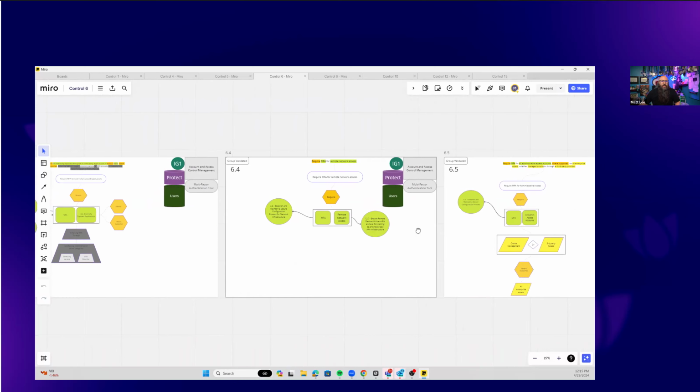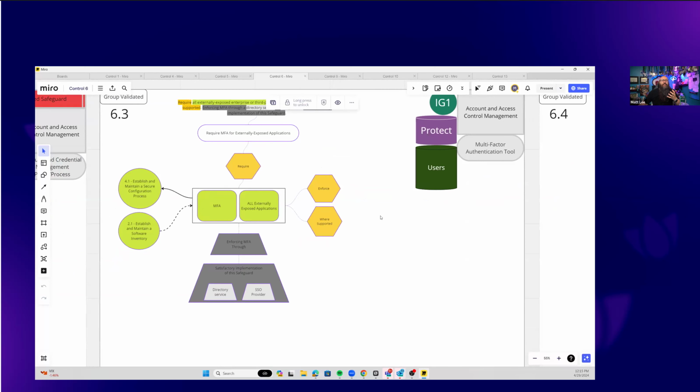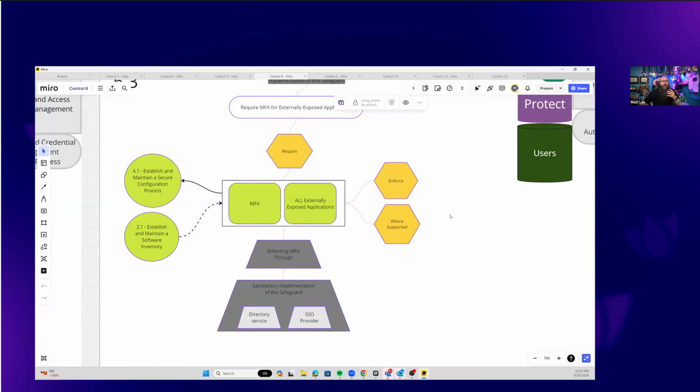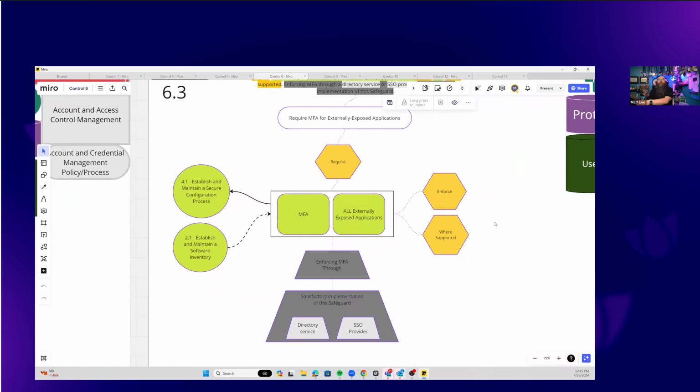But 6.3, 6.4, and then 6.3, this is one that I just really want to hone in on, because it says put MFA in front of all externally exposed applications. What is a SaaS application? Is that not externally exposed by its very nature, right? I mean, it's external to that SaaS provider, but it's external to you as well. And it's available ubiquitously. And so I think the point we're making is, if somebody can touch it from the outside world without other controls in place, then I need MFA on that.